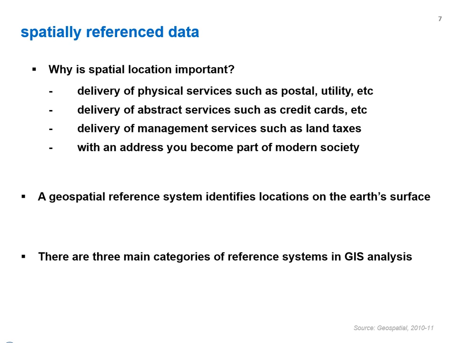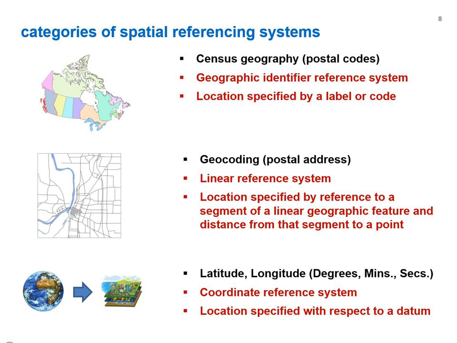Location information includes things such as latitude and longitude and street addresses. Location is very useful in modern society — it enables all kinds of services and facilities to be made available in a focused way. In order to find your location, you need some frame of reference, which we call a geospatial referencing system. If everyone uses the same geospatial reference system, it becomes easy to locate yourself relative to others. There are three categories of spatial referencing systems that help organize location from a global to a local level. At the global level, census geography — for example, postal code — is used to organize data, also known as a geographic identifier reference system. At the intermediate and local levels, we have geocoding and latitude and longitude respectively.